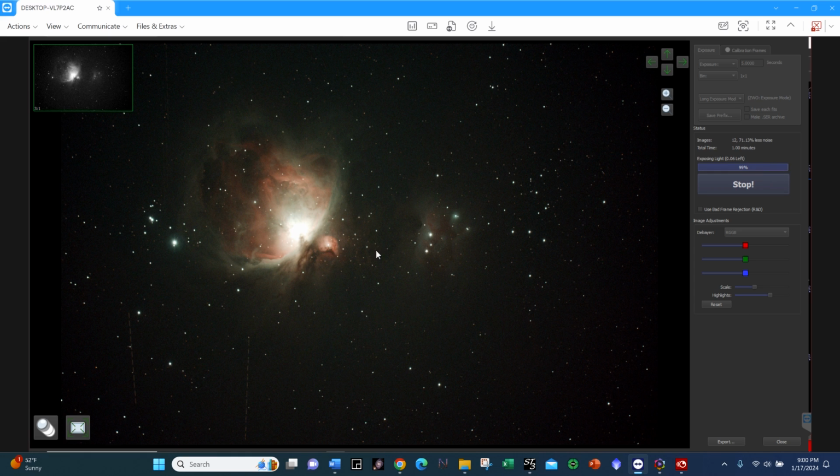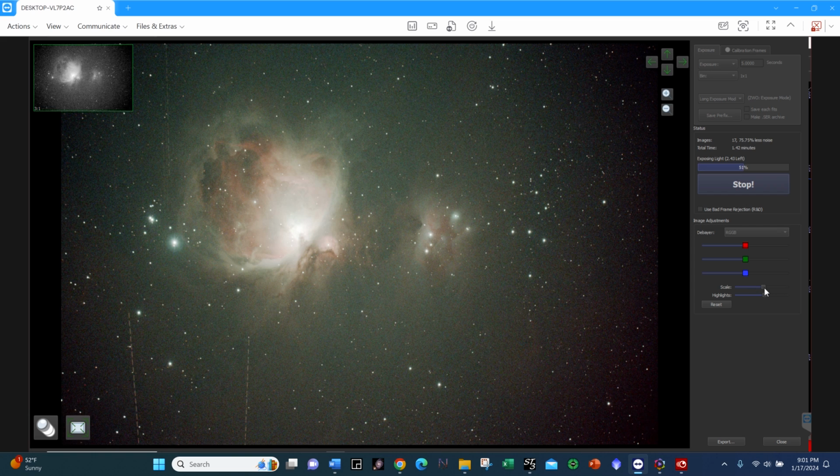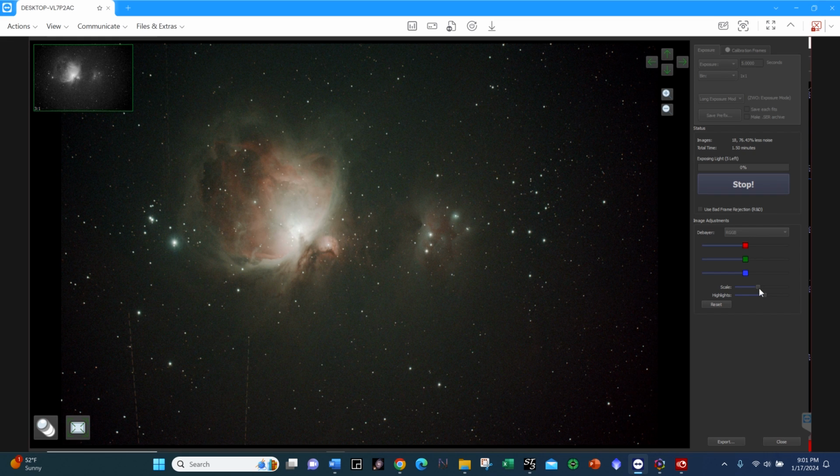So here's the Orion Nebula, and this is another nebula over here. It has the shape of a running man, and that's what that nebula is commonly called. So you can play with your highlights, and you see that brightens up the bright parts of the image. A little too much, back it off. That looks much better to me. And then the scale stretches overall, and that's actually too much. So here come some more satellite trails.